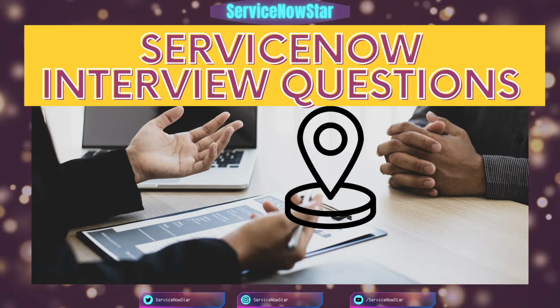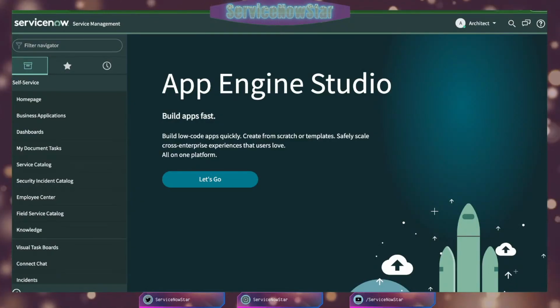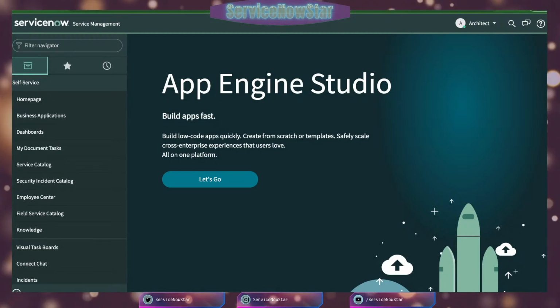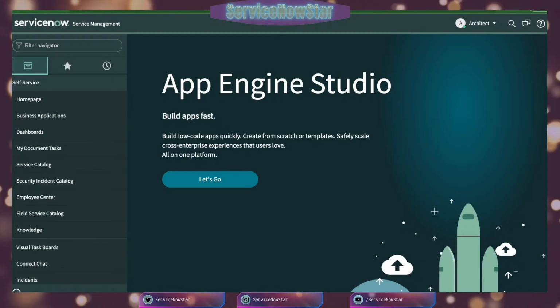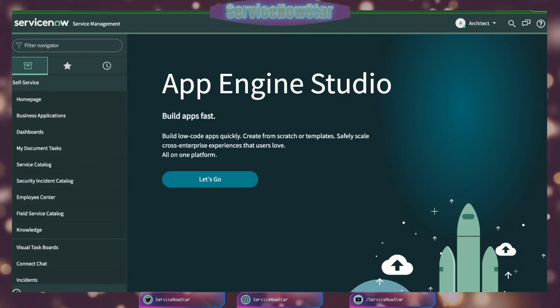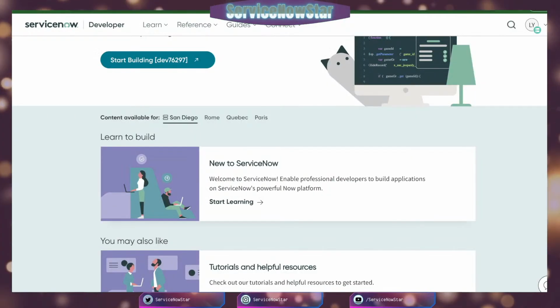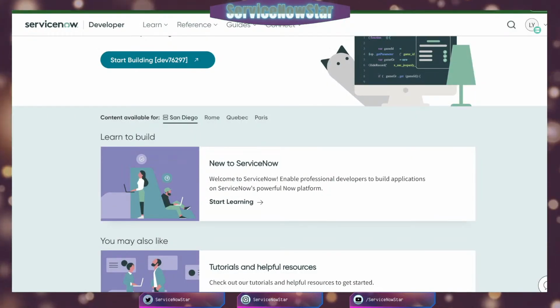Those of you who have been in ServiceNow, ServiceNow just released the new release, which is San Diego. Let me take you to that one. San Diego is just released. It's really coming with a lot of great new features, and you see that we are in San Diego, right? I just upgraded my instance to San Diego.